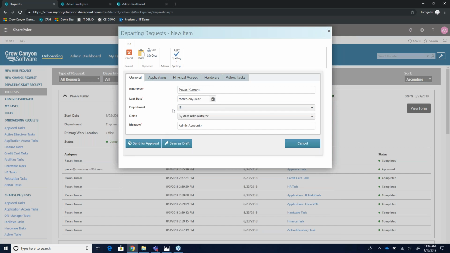And the employee's last day. What date do we have to do it by? And that's pretty consistent across all of the forms and all of the workflows, quote unquote workflows in the application. It's like, hey, not only can we define it based on a role, these tasks that need to be done, but also by what date.